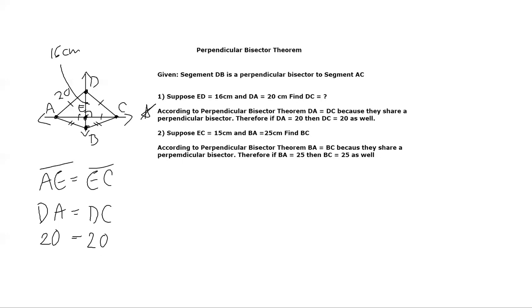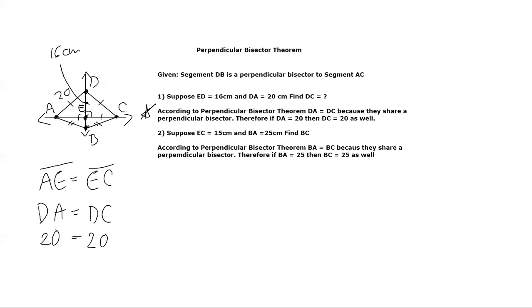The theorem is kind of a shortcut. You want to think of the theorem like this. Instead of having to prove that AD is DC every single time by doing a bunch of math, the theorem just says if we have this specific situation, then one thing is going to equal the other every single time. That's why it's important to memorize these things, because then when you see them, you can be like, oh, that has to be equal to that. Why? Because of the theorem. It's easier to explain that way.